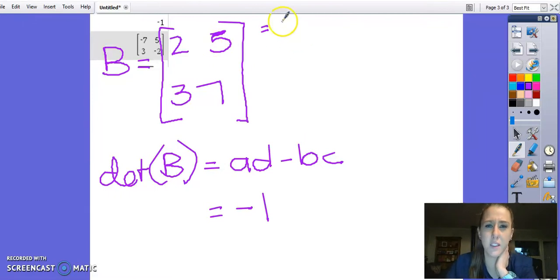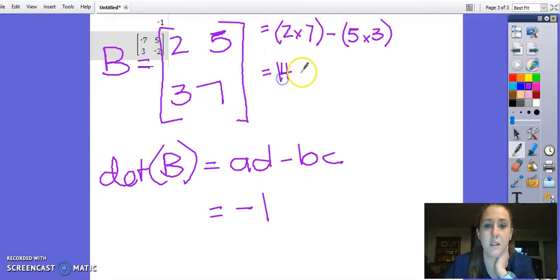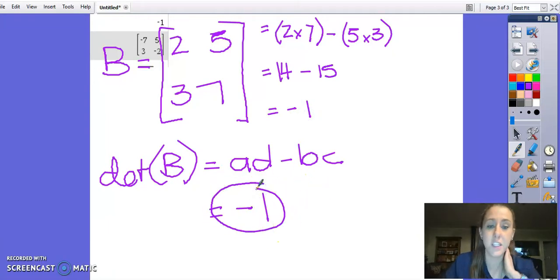So A is 2 multiplied by D, which is 7, minus 5 multiplied by 3. So 2 times 7 is 14, minus 5 times 3, which is 15. So 14 take 15 is -1. So yeah, correct calculation there.